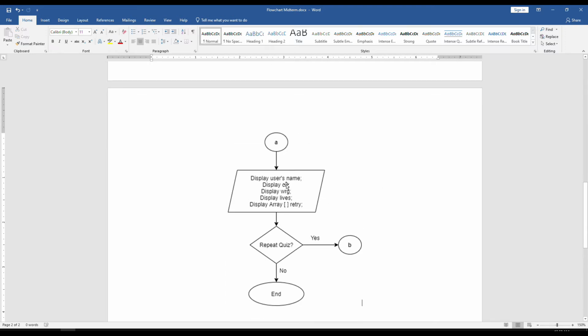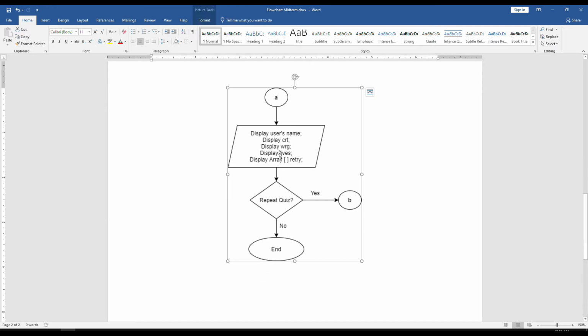Yan yung kinount natin kanina, CRT and WRG. Then i-display din niya yung remaining lives ni user, then yung array na retry. So per question may lalabas na retry. So kunyari question 1 meron siyang 2 retries and so on.